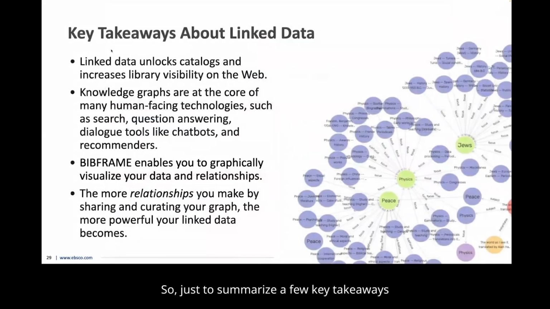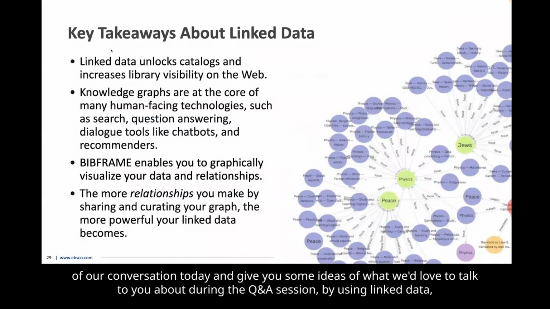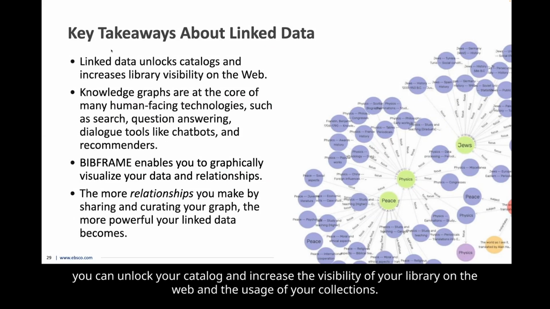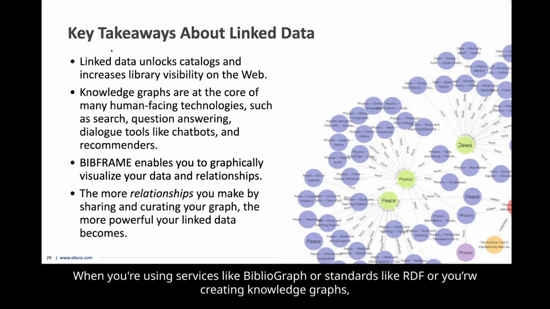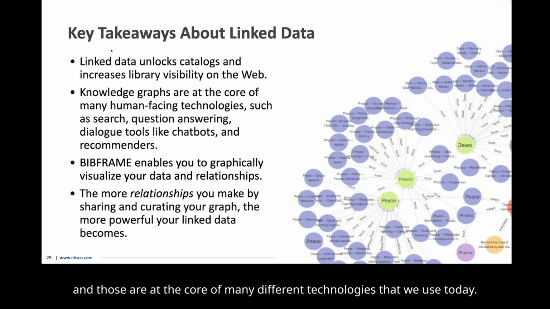So just to summarize a few key takeaways of our conversation today, and give you some ideas of what we'd love to talk to you about during the Q&A session. By using linked data, you can unlock your catalog and increase the visibility of your library on the web and the usage of your collections. When you're using services like Bibliograph or standards like RDF, you're creating knowledge graphs, and those are at the core of many different technologies that we use today.